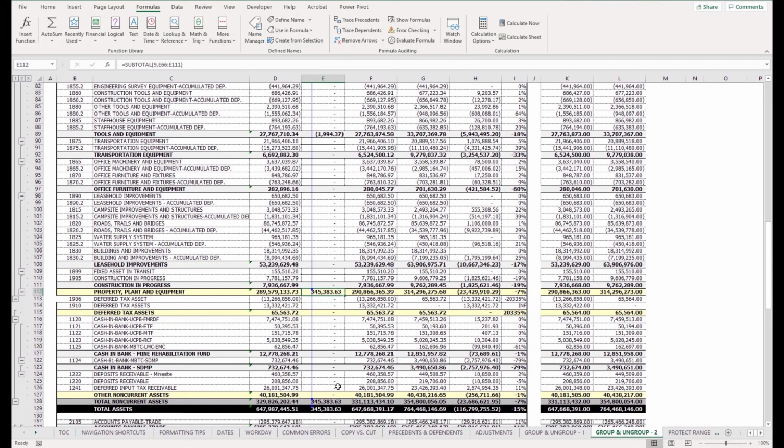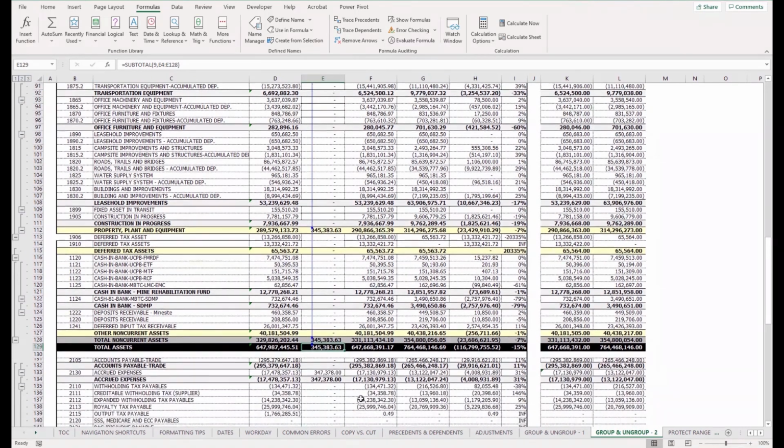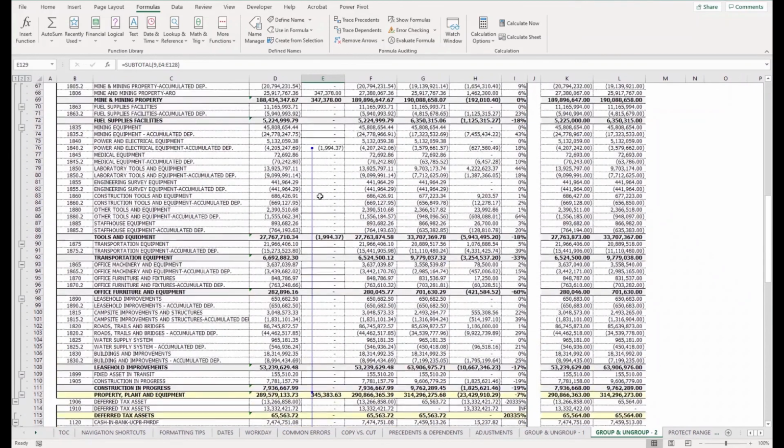The third and fourth dependent that exist associated with cell E76 are the other two subtotal and grand totals for non-current assets and total assets in rows 128 and 129. Again, it's taking the subtotal of items above it, and therefore it is requiring a value in cell E76, or using the value in E76 to sum the data.